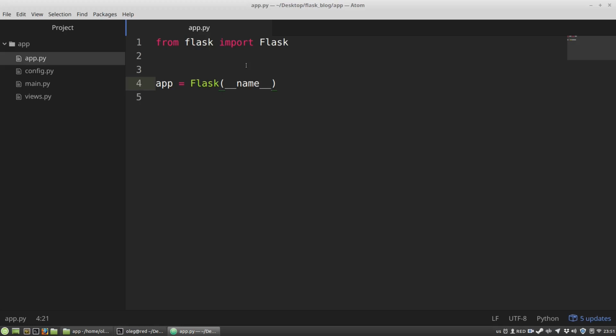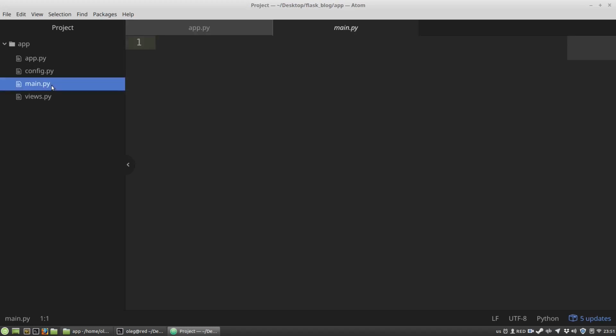And to run my application, I have to create an entry point of the project. So I am opening the main.py file, and here I am importing my app variable from the app module. From app import app. Run. I'm calling the run method.